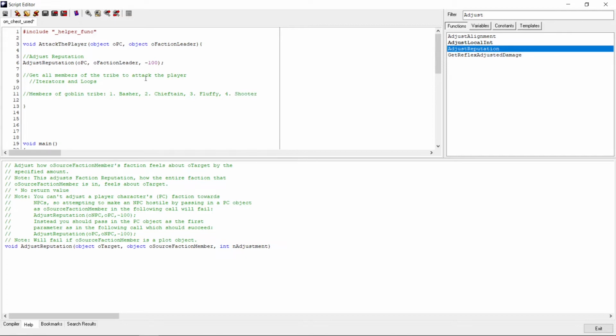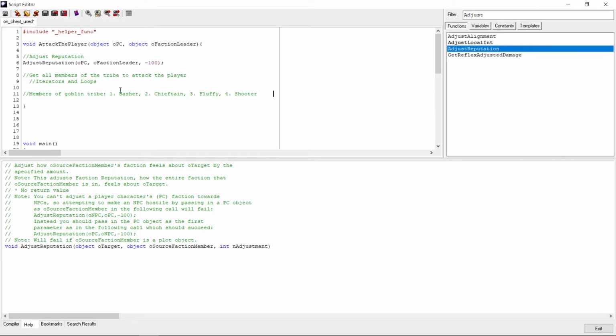It might be alphabetical, or it might be sorted by some internal ID, or it might be randomized each time the game launches. The point is, each member of the Goblin tribe appears in that list exactly once. So if we reference everything in that list, we know that we're going to be referring to each member of the tribe exactly once.